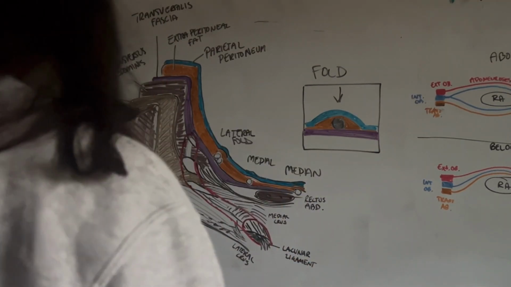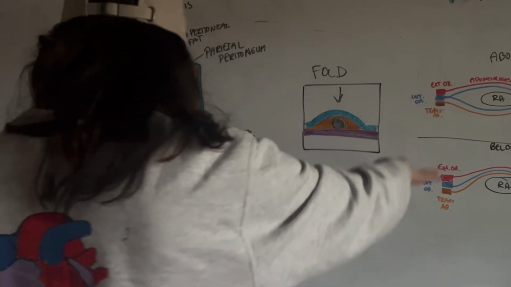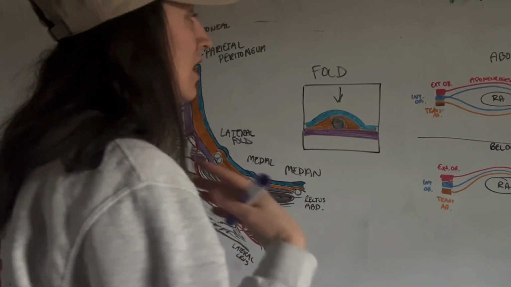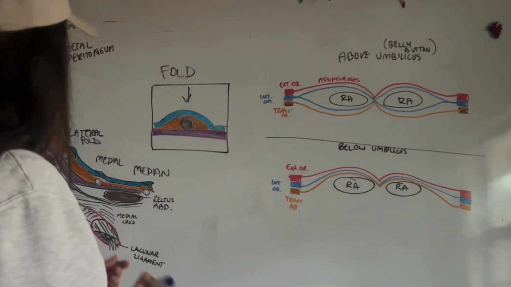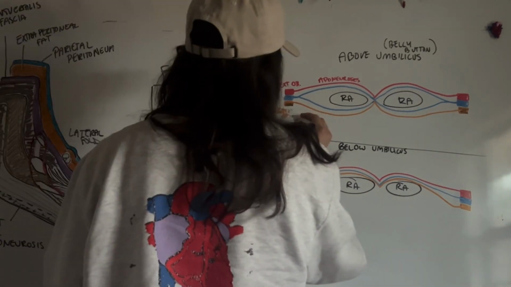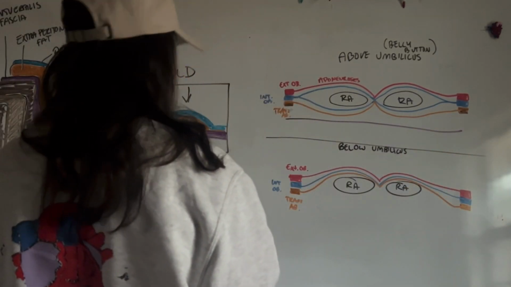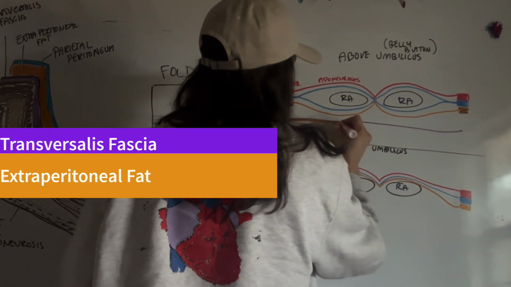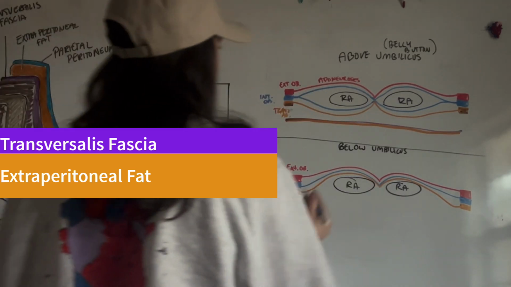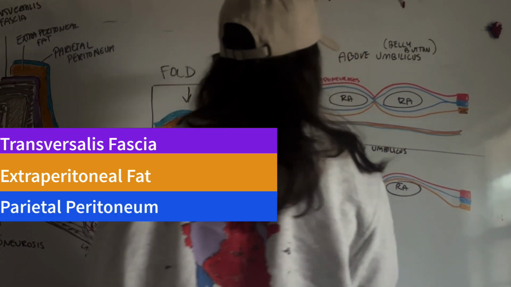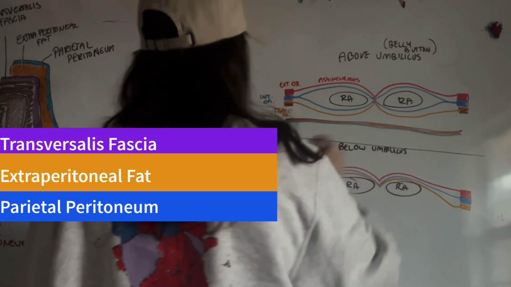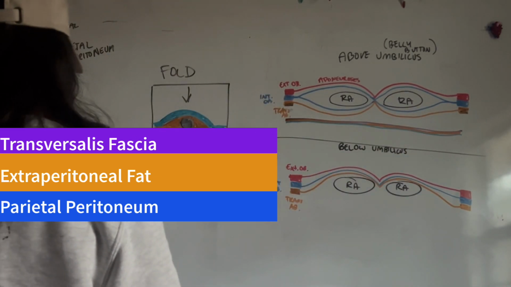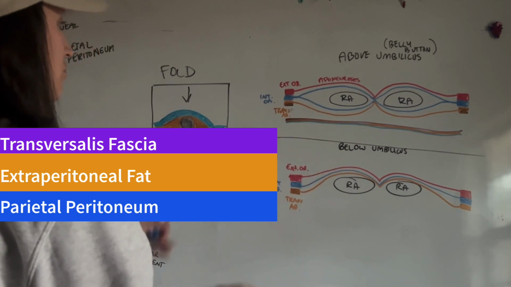The other thing I want to do with this is make this picture more accurate to match our other pictures. I left out extraperitoneal fat because it's really not that big of a deal, but I want to make sure you have an accurate picture. So we have our transversalis fascia, we would have an extraperitoneal fat layer, and then we would have our parietal peritoneum. And now we know that if there are structures in the posterior aspect of the anterior abdominal wall, they're going to be in that extraperitoneal fat between those 2 layers.